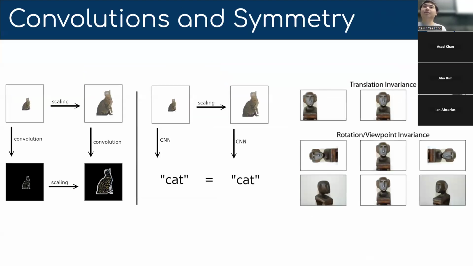So another benefit of using convolutions is that they preserve the spatial information in these images. So for example, if you scale this picture of a cat, you can see that after you apply the convolution, the scaled inputs still behave as you expect. So if you scale first and then apply convolution, it's the same thing as applying a convolution first and then scaling that convolved image. So this is what we mean by preserving the spatial information. And this is pretty useful in the end, because if you have a high resolution image of a cat and apply the convolution to it, you'll still have your neural network prediction remaining the same as before, which is a nice property to have.